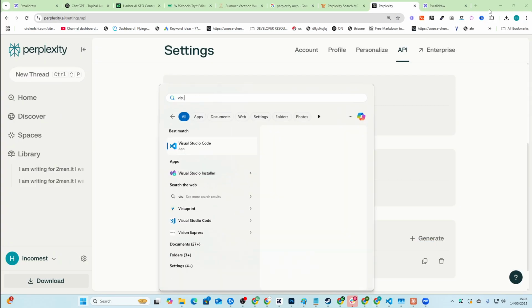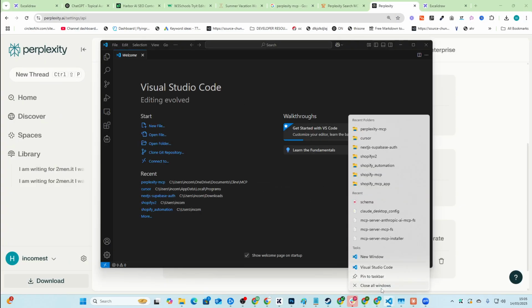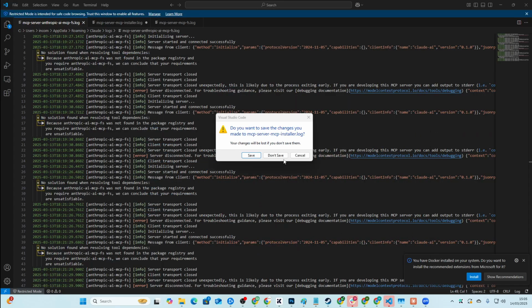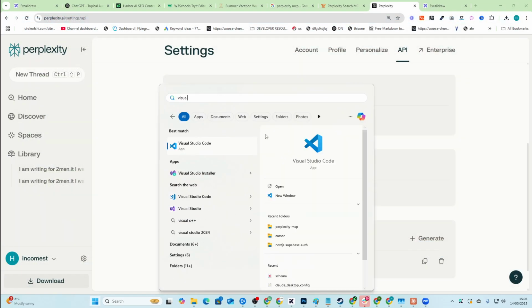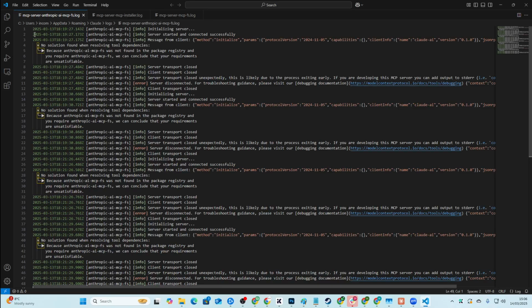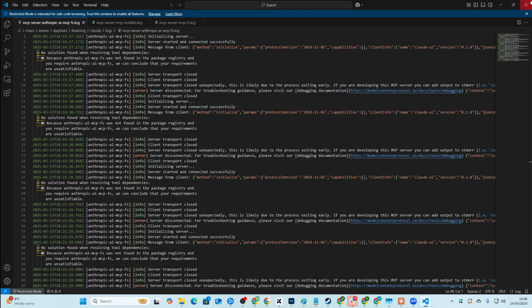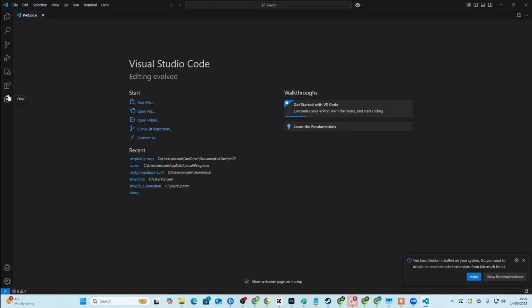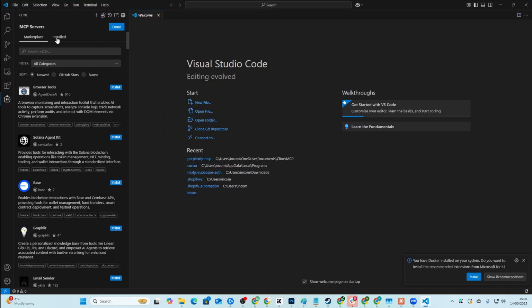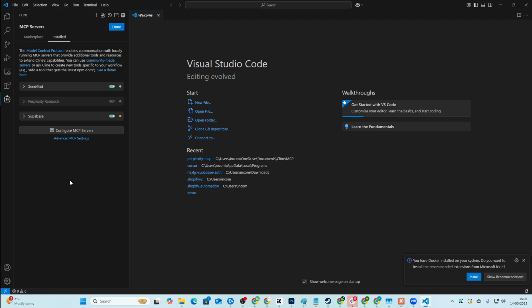We'll just close Visual Studio Code and reopen it. Let's see if that works. Oh, I actually have more than one Visual Studio Code open. Been looking at MCP for a couple of days now. Very, very interesting stuff for sure. Very complicated to start with. I definitely recommend using something like Smithery. Makes things a lot easier.